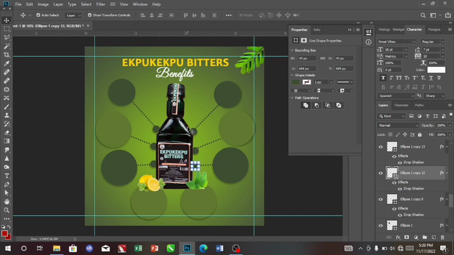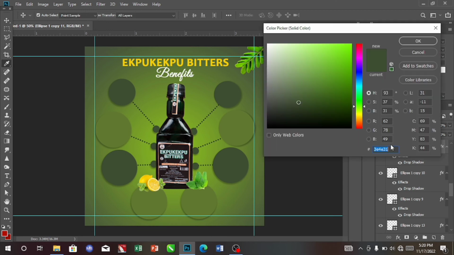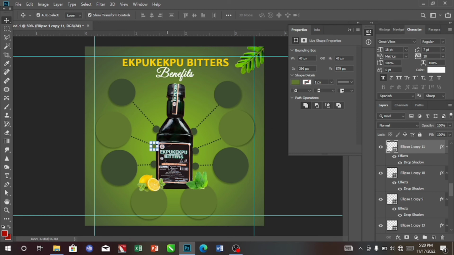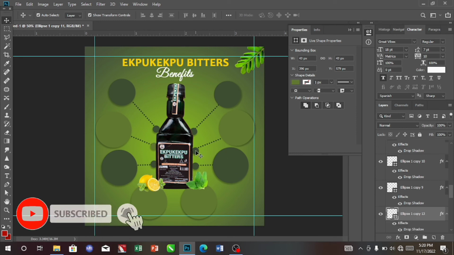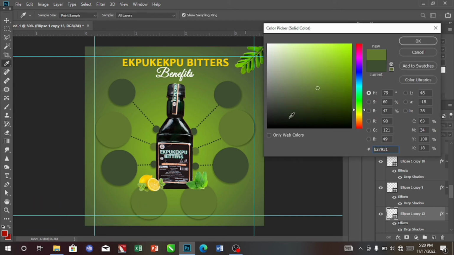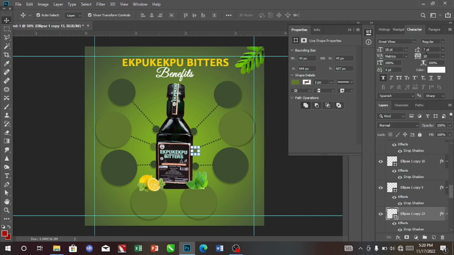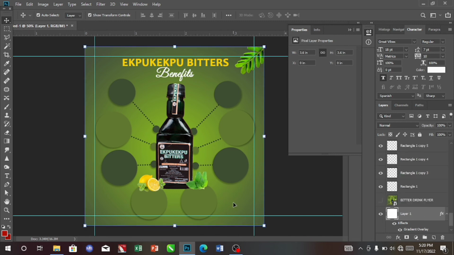So the next thing I'll do now is for each of them to have the same color, just as the upper part. I'll come to this one, I'll click on it, I'll double click inside this bust, then I'll select this color. I'll click on OK. This is already with the perfect color. I'll also change this, double click on this, select this color here, I'll click on OK. So with this way, I think we are almost done. Now we've settled everything just the way we want it.